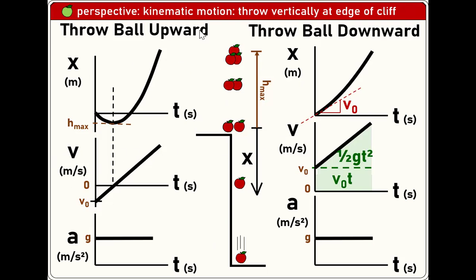So let's start with throwing a ball upward. Edge of a cliff, I'm going to throw the ball straight up, right? Now, remember yesterday I was defining down as the positive direction. Let's go ahead and keep that convention. So down is still positive, which means if I throw the ball straight upward, I'm throwing it which way? Positive or negative? Negative, right? So could you say it has a negative initial velocity? Hey, look at this V versus T graph. Look at that. It has a negative initial velocity right there, right?